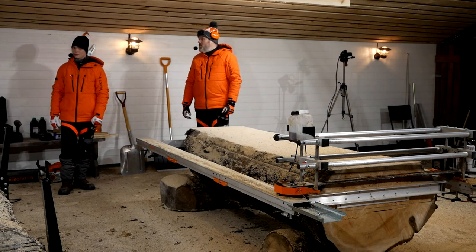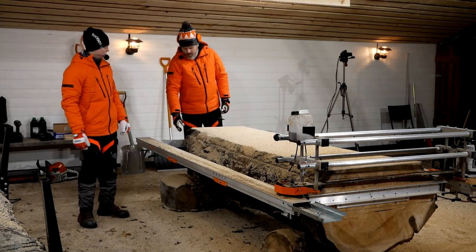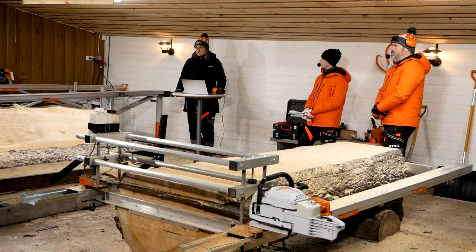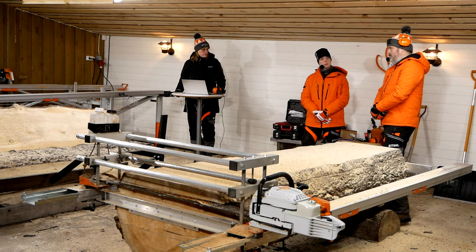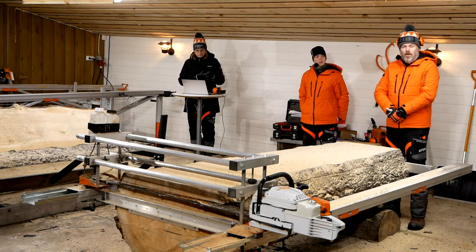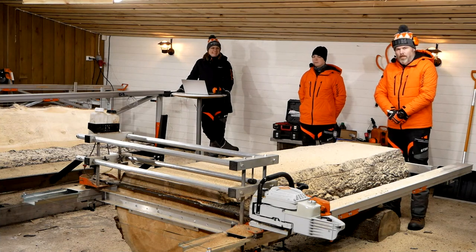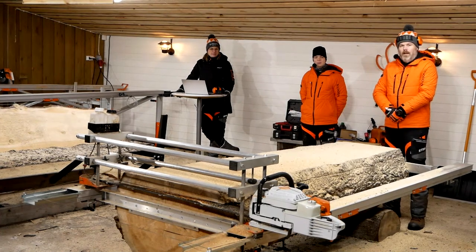Great. We also got a comment about the B751 before you made the last cut, Anton. And to that person, we could say that we have a lot of live streams on YouTube that you can look into about the bandsaw mills. And we also have plans for bandsaw mills next week. It's next week we're setting it up for the first cut. So a bit of tuning and setting up. As Karin mentioned, last year we did quite many live streams on the bandsaw mills. If you want to watch them, just go to our YouTube channel and you can find them there. Of course, we will also do more bandsaw mill live demos this spring.